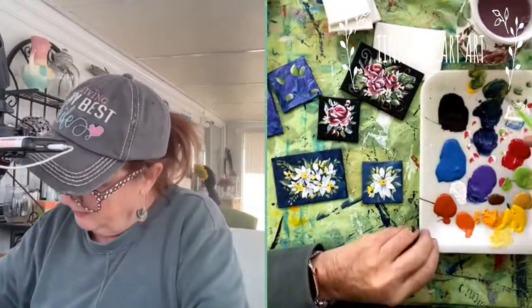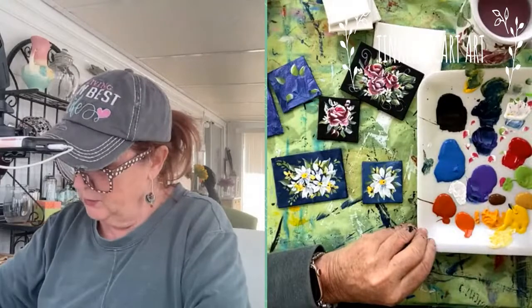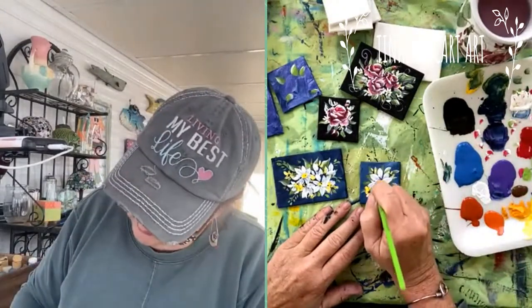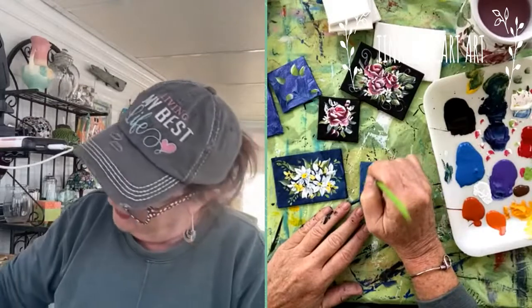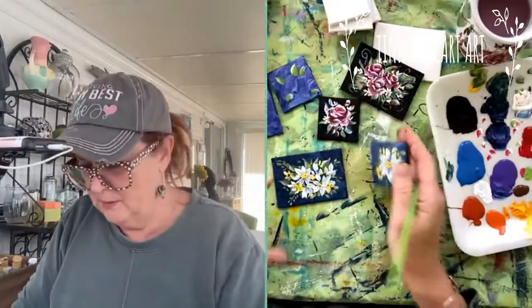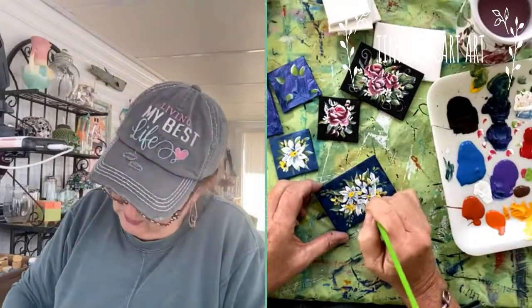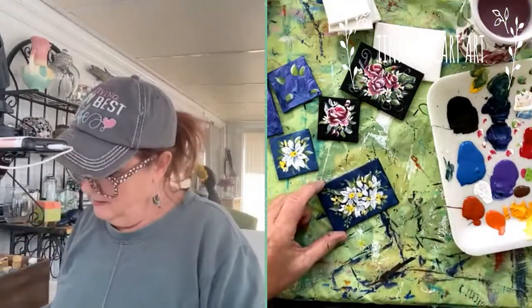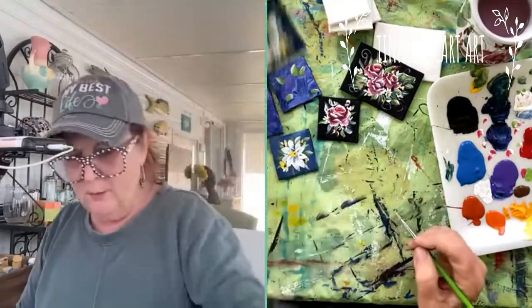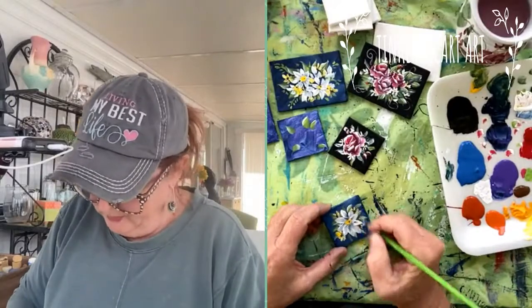I'm going to take this dark greeny-blue that we made earlier, thin it down for tiny strokes, and make some little vein lines coming out of the middle of the center. It's wet so it won't be perfect, but can you see how that shades it a little bit and makes the center look like it's sunk into the flower? Here at this tiny size you really don't need it, but if you want to, you can. Same for vein lines on the petals — a few is fine. And you guys just popping on, welcome! Happy Mother's Day! This is recorded so you can go back and watch the whole thing.